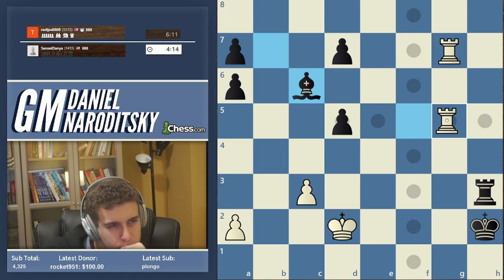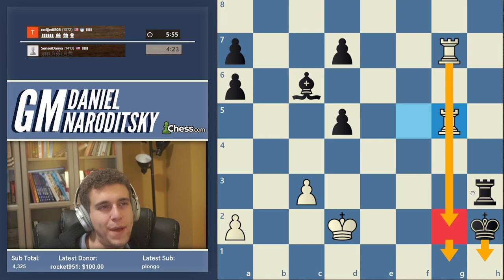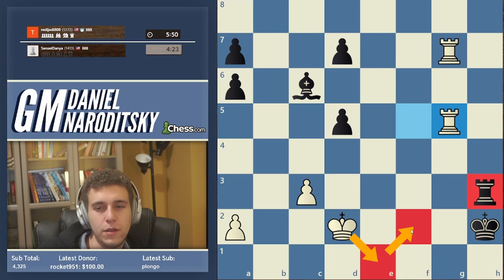Let's go rook g5. I'm going to create a trap. I'm hoping for a move like a5. Do you guys see what I'm preparing? Rook g2 checking, h1, rook g1 check, and then rook back to g2. I want this rook away from h3 so that I could keep pushing my king forward.